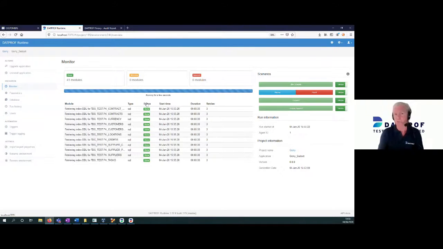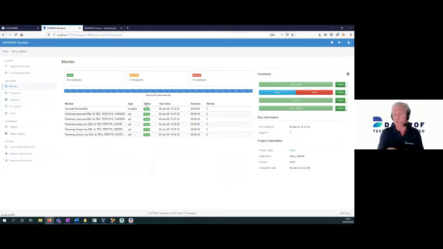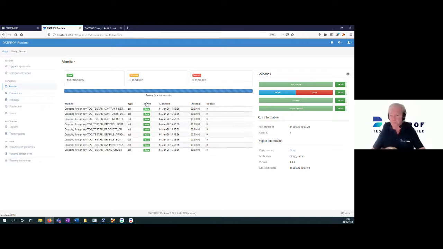I have no bottlenecks in the way. I can do it myself. Don't have to wait for DBA. Don't have to wait for any resources. Away we go from there.